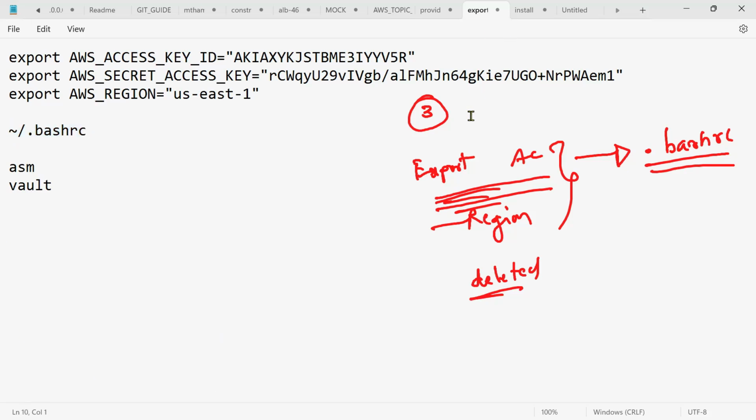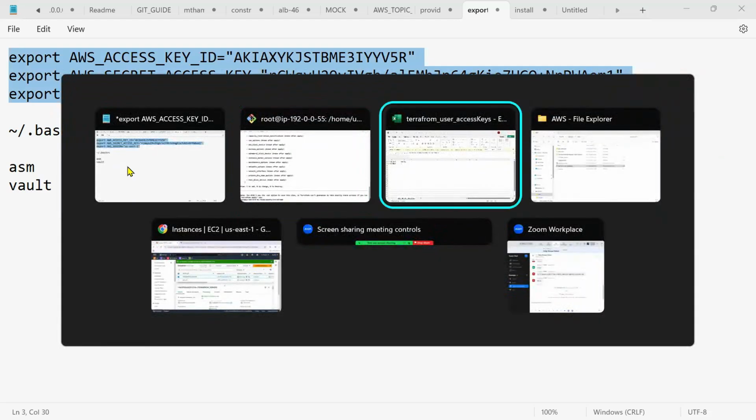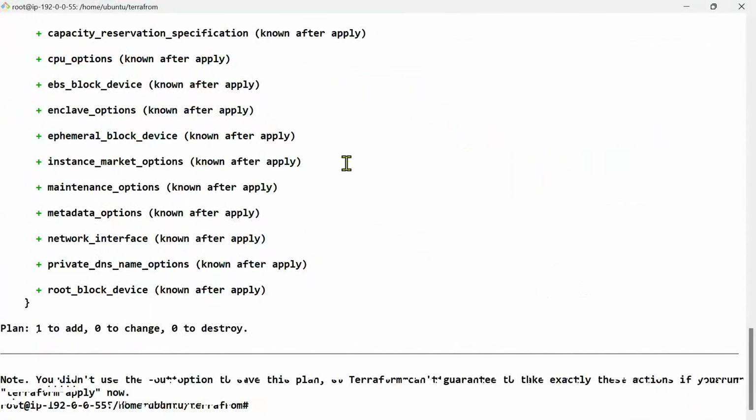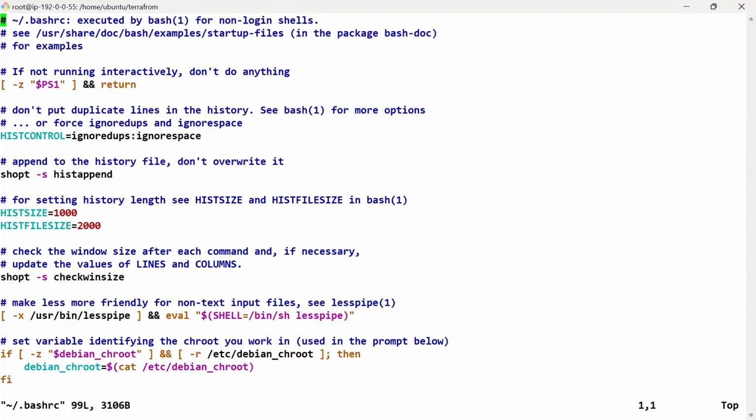Fine. So now I'll copy all these things, Control C, and come back to your terminal. I'm clearing this. Now, vi /root/.bashrc. Click enter and you can see the file now.